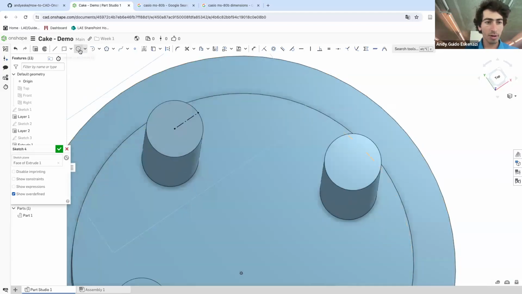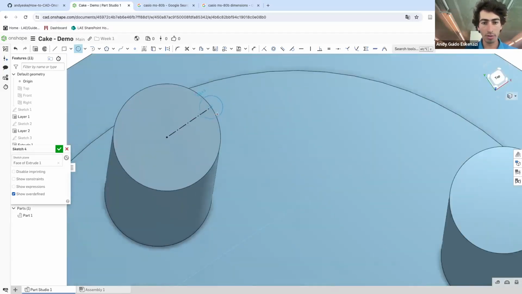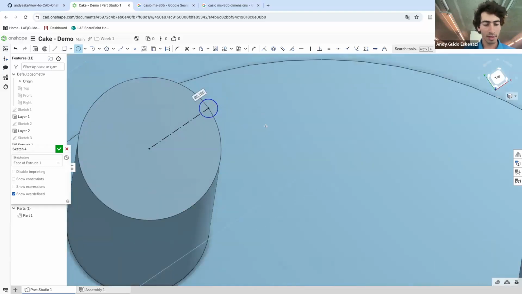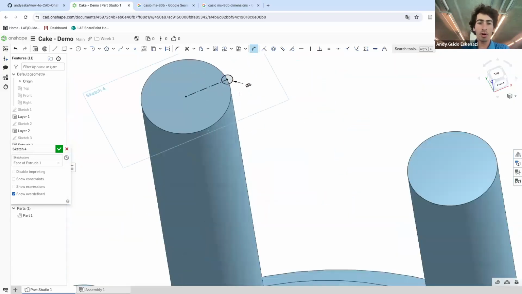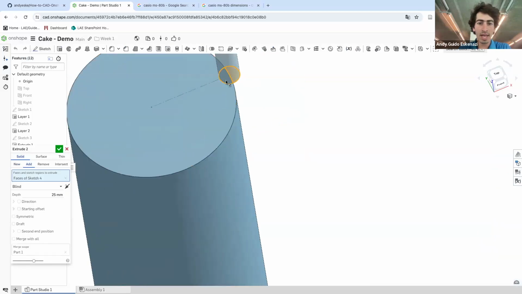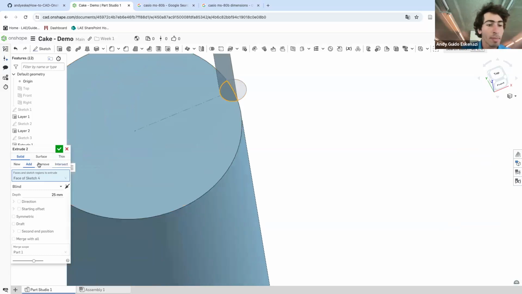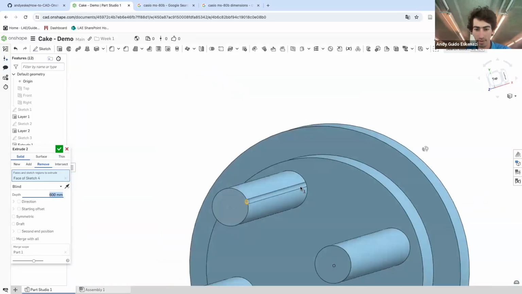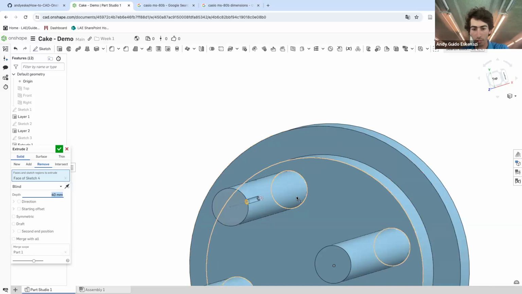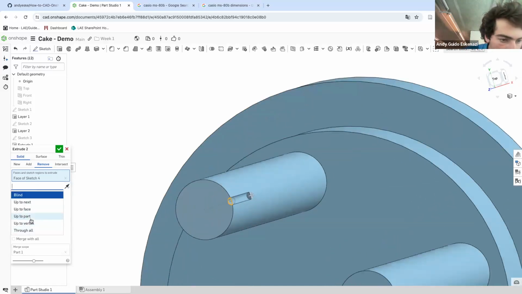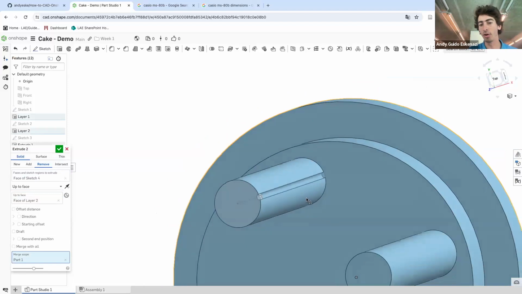So now I'm gonna do a little circle that goes maybe like that. And then I'll do a D. Click on D, and I'm gonna give that some dimension, let's say 5. So now I'm gonna go to extrude, but first, you can select the surfaces, right? The stuff that you want to extrude, but I'll say remove. And then when I say remove, I can either say blind, where I could say, right, I want this to go all the way, let's say 40, which would be up to there, or I can say up to face. So I can make it go all the way to the bottom.